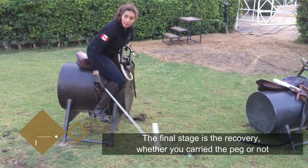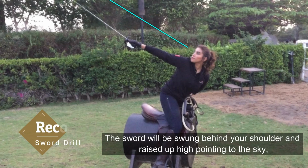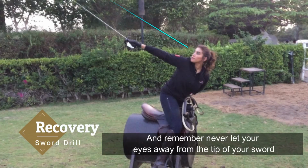The final stage is recovery. Whether you carried the peg or not, the sword will be swung behind your shoulder and raised up high, pointing to the sky. And remember, never let your eyes away from the tip of your sword.